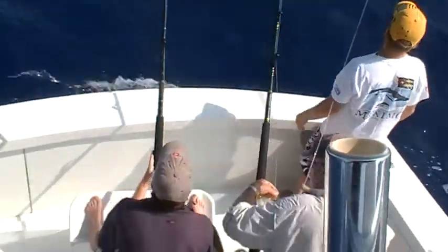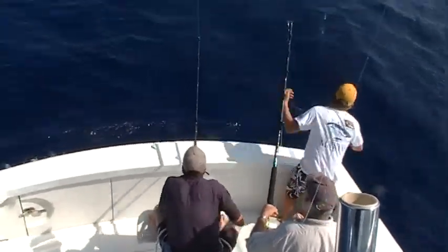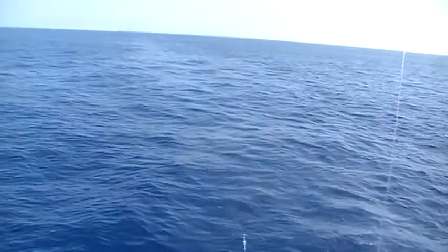Giddy up! That's a decent one. Yeah. When it finally ate, that was a nice bite too.